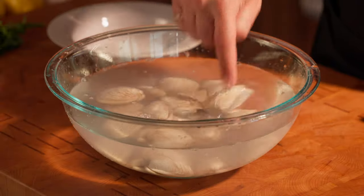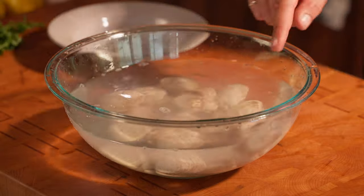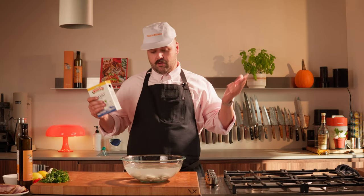You can do this in the sink, obviously, but you know, I wanna show you guys how it's done. See, in a second, this water is already filthy. Don't want that in your food, guys, okay? Now this trick, apparently, I mean, I've never seen it in action, okay? I never saw an actual clam spitting sand, but apparently when you put salt in the water, the clams are gonna be spitting out the sand. It's called the purge. Let's try it.